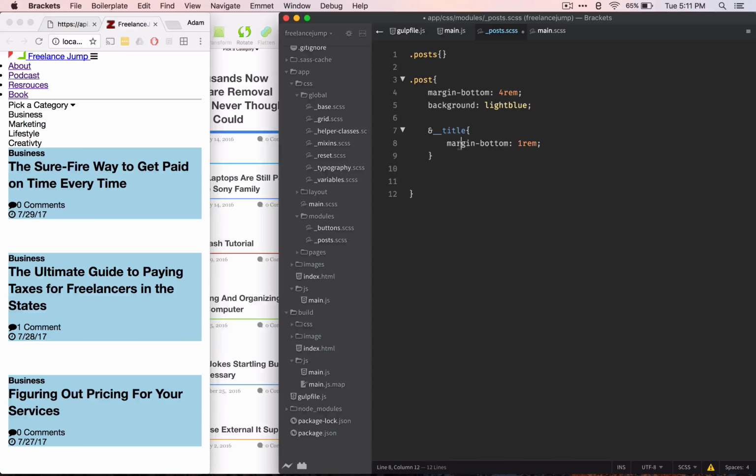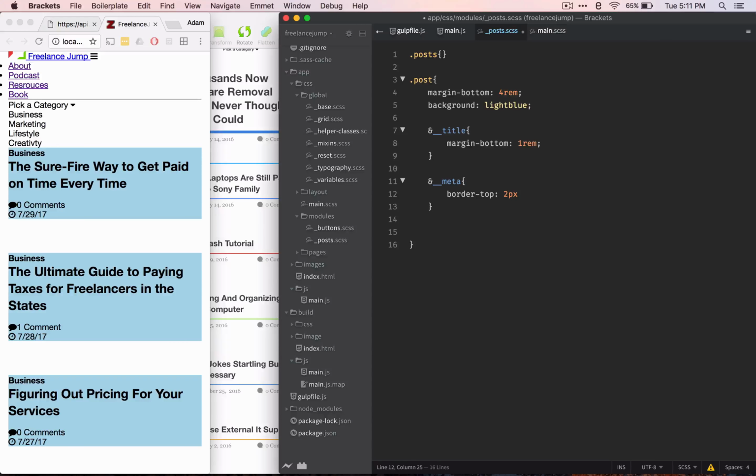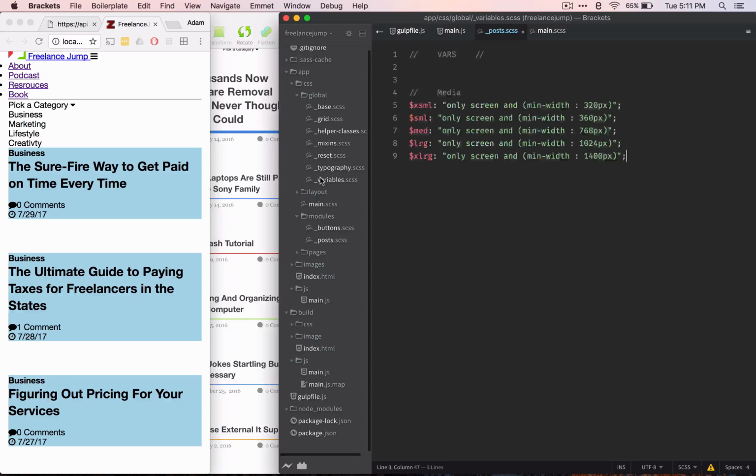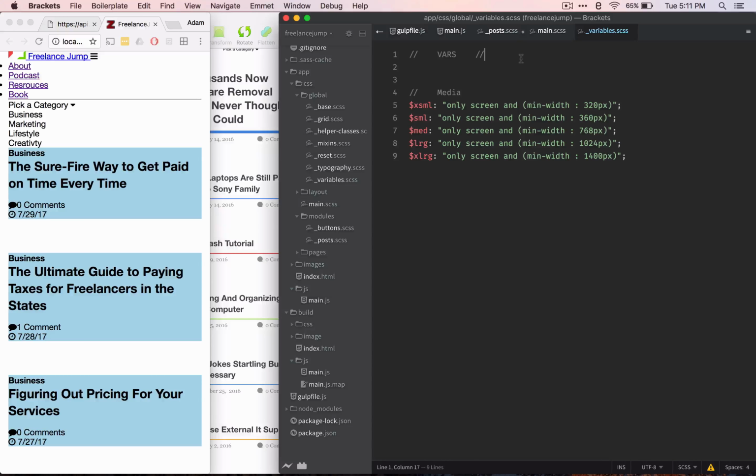So we also have post meta, and in post meta we have a border top, let's say 2 pixels, and it's solid, and call this text. Just make sure we have variables. Before we create that, let's import some of our variables.